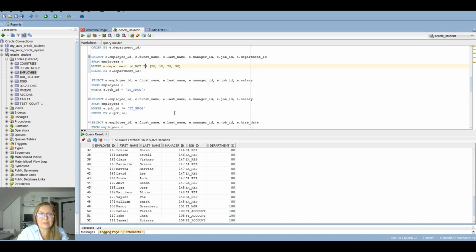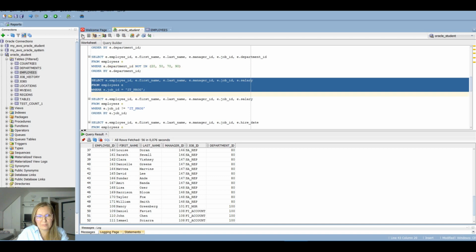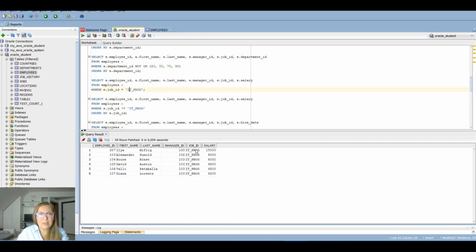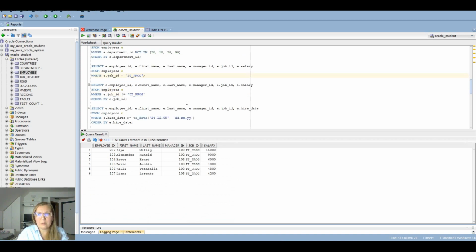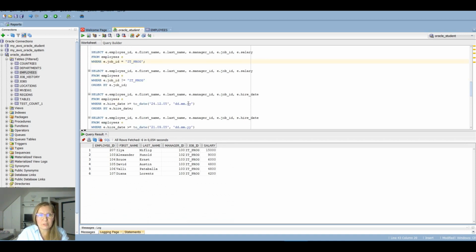To work with string variables, we specify them in single quotes as in the following request. Besides the equality operator, SQL Oracle provides you with many other comparison operators, such as inequality, greater than, less than, greater than or equal to, less than or equal to, and others.